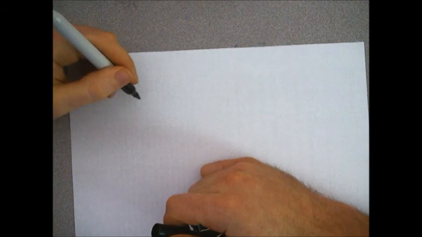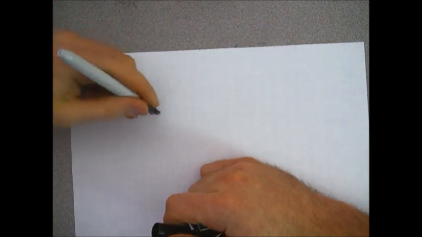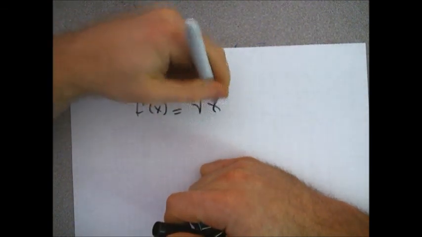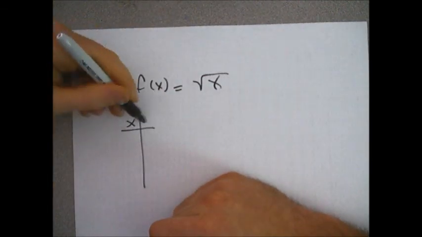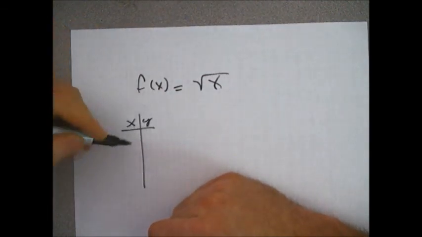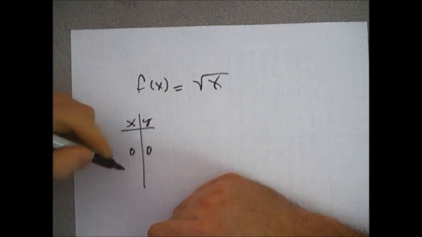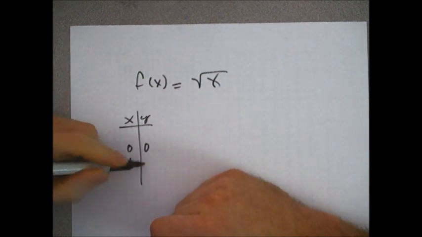All right, last one, 42. Going to try to graph f of x is equal to the square root of x. So first thing I want to do is make a table if we don't know what this looks like. I want to pick good values for x. So what are good values? I can pick 0 because I can take the square root of that and get 0. I can pick 1, it gives me 1.